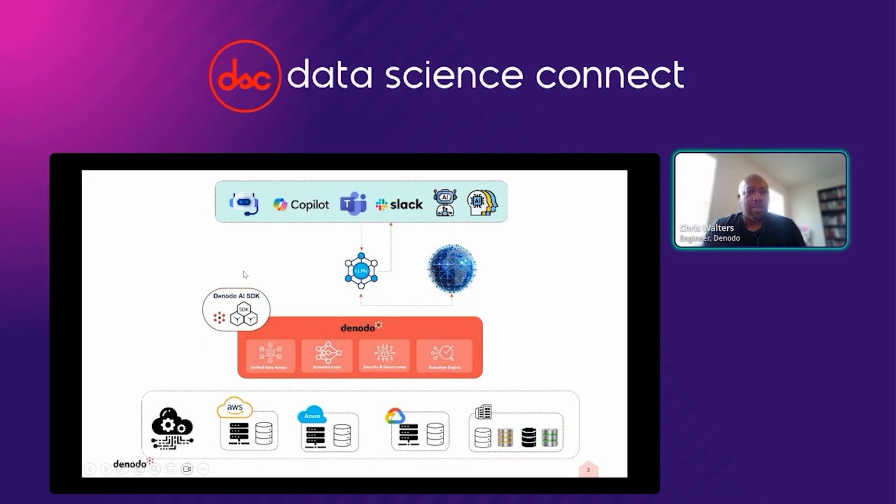So now I can invoke some of the methods in the AI SDK with a particular prompt, and based on that prompt, it will then determine what data sets within what sources and what attributes it requires to answer that question. Then it formulates a query, which is sent to Denodo. Denodo then devises optimal execution plans to retrieve data from these multiple sources in real time, returns that data to the LLM, and again, using the RAG pattern, it then generates a response to return to the AI application. So that's the power of the combination of the Denodo platform and the Denodo AI SDK.